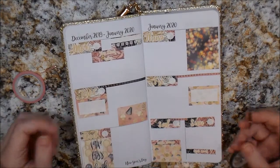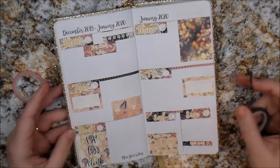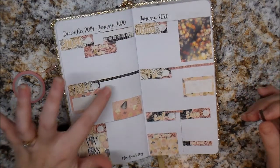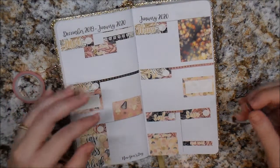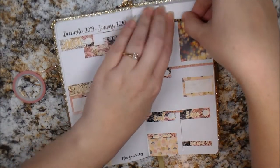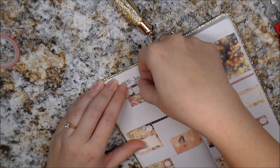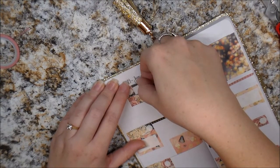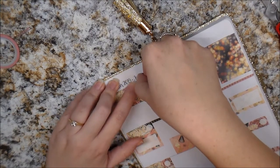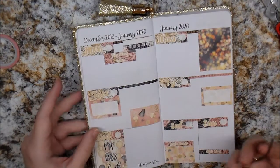I like the black better, actually, now that I look at it. I like the black better than the pink. It just shows up a bit more, and it really brings out all the black in the images. So, I'm gonna put it over here, even though I said I didn't like it there.